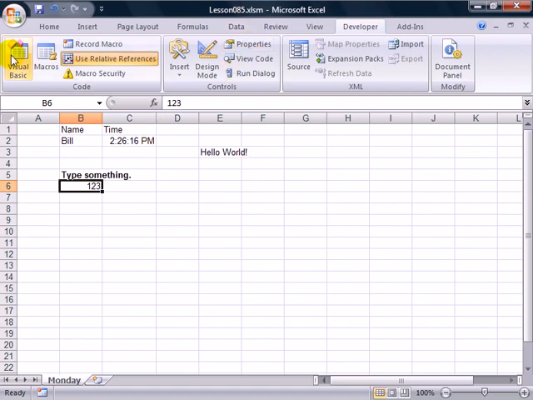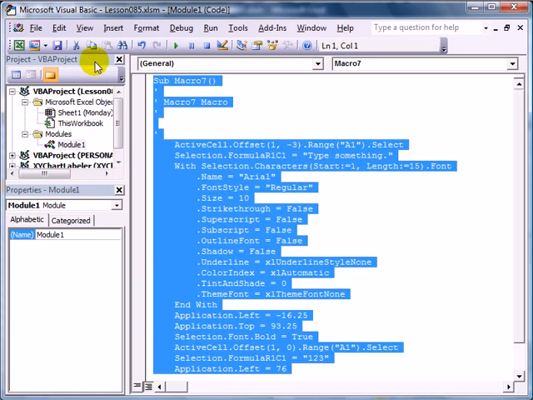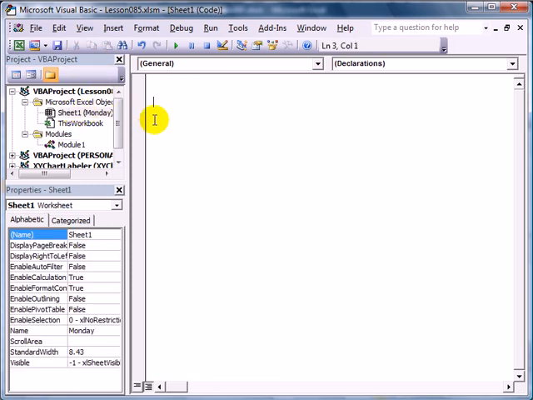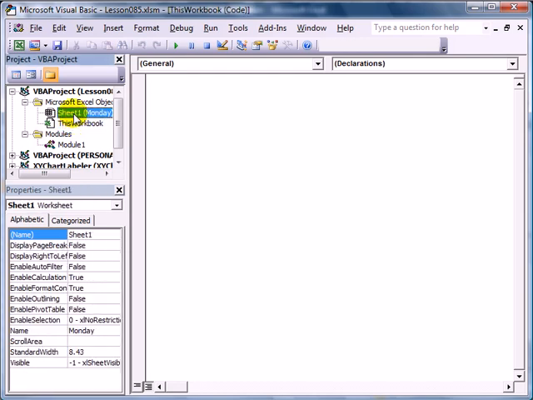So most of the macros that we create will be created here in new modules. But the macros that we're going to talk about in this particular lesson are not in a typical module. They are actually attached right to the sheet. I'm going to double click on the sheet, and now we're looking at the code window for that worksheet, or if I double click on this workbook, the code window for this workbook.